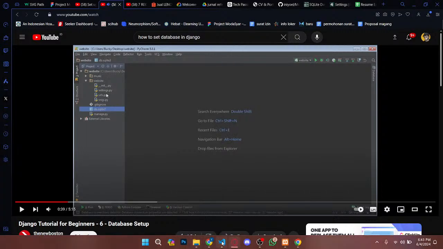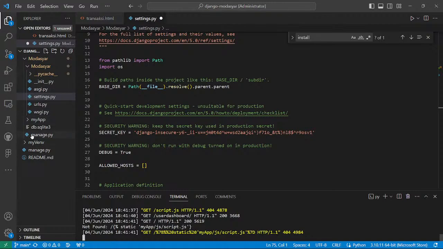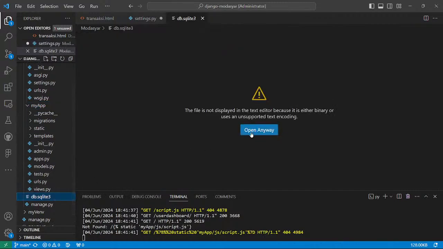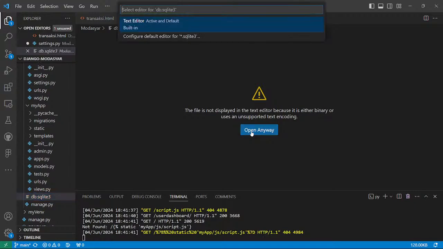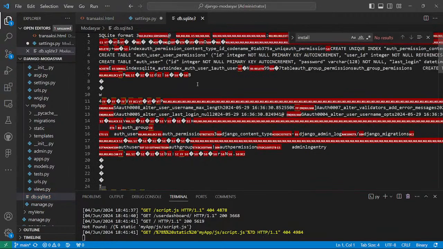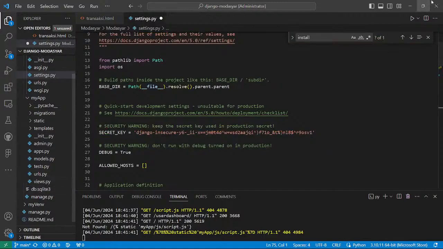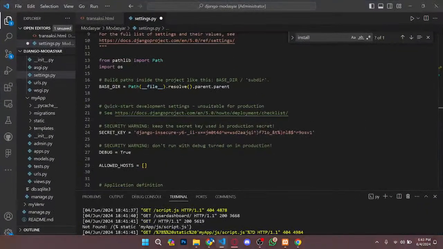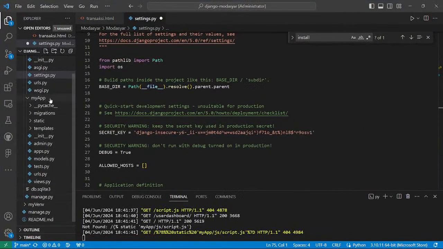Kita tidak ada menyimpan itu di sini. Wait a minute, kita coba lihat dulu.